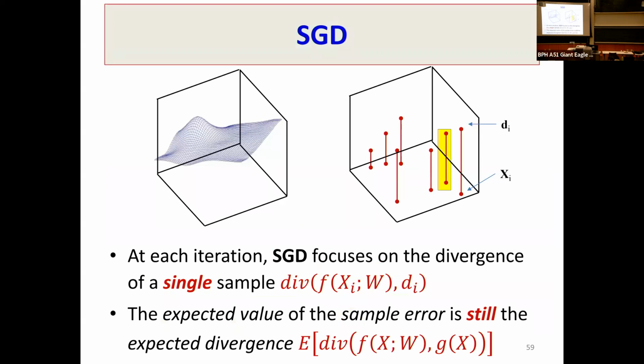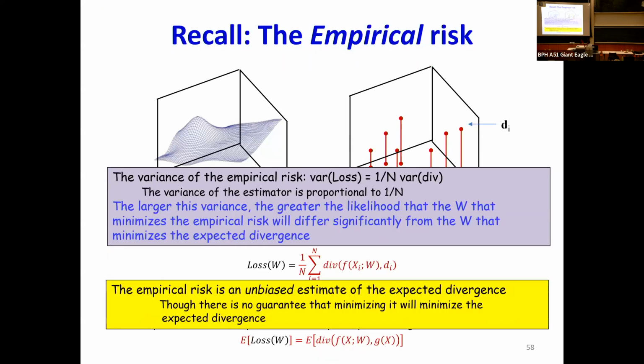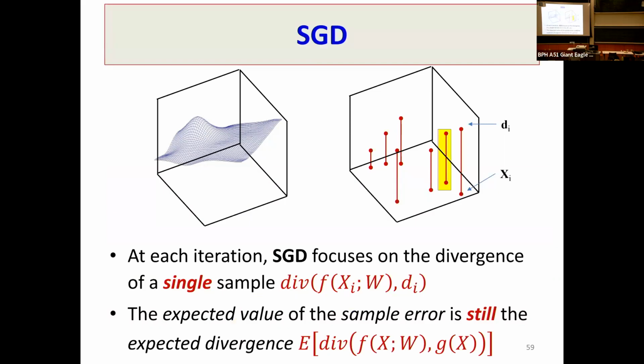So now what happens? If you're doing batch updates, if you have n training samples, the variance is proportional to 1 over n. The larger your training set, the smaller the variance, the more you believe your estimate, right? But if you're performing stochastic gradient descent, what is the size of your sample? At each point, it's just 1, right?